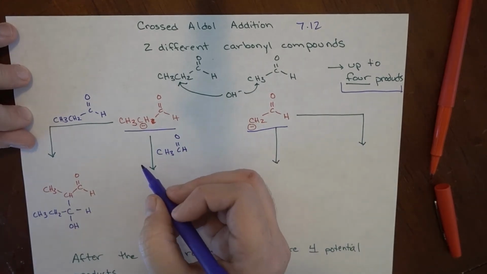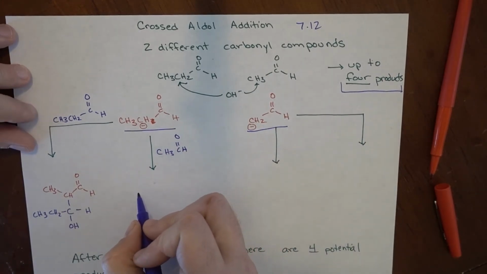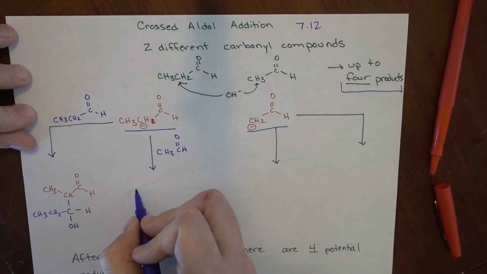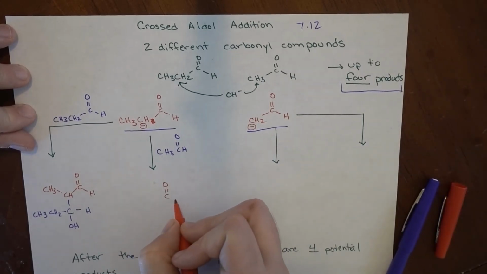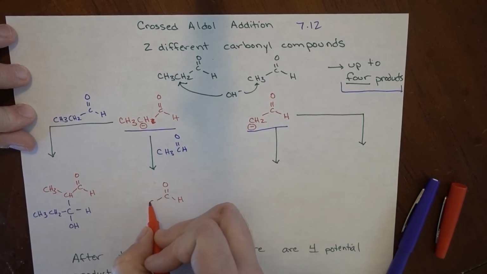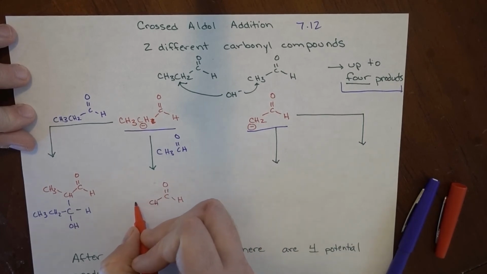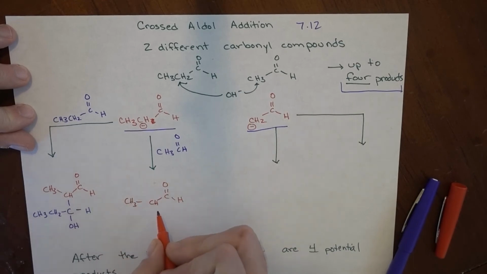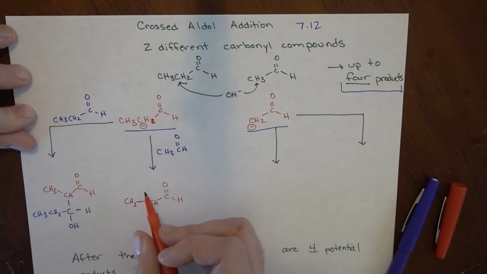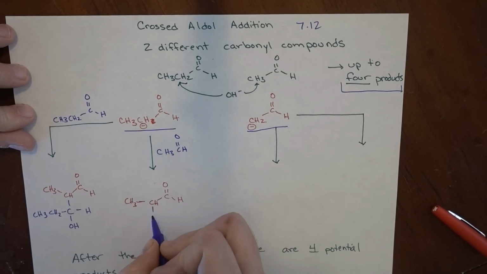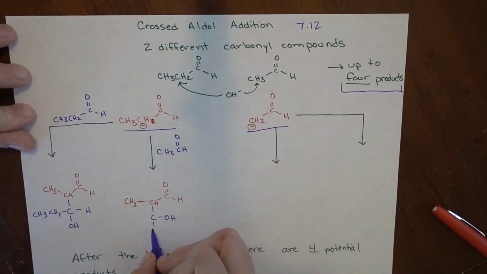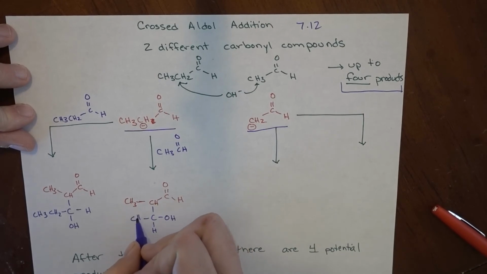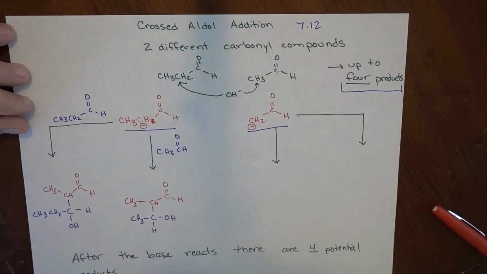If that is what ends up happening, then let me draw the original part here in red. So here's our original carbonyl, CH3. That's the original part of the molecule, and then the part that gets added is a carbon that's going to have an OH attached to it. So this oxygen is this one over here. It's attached to this hydrogen and this CH3. So that is two distinct molecules that come out of that.